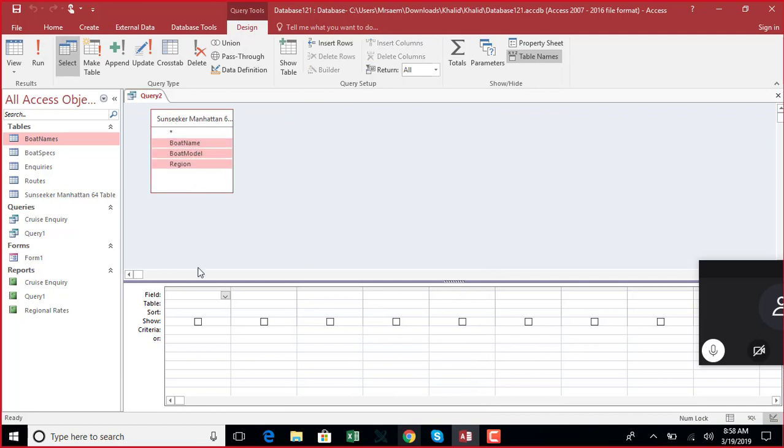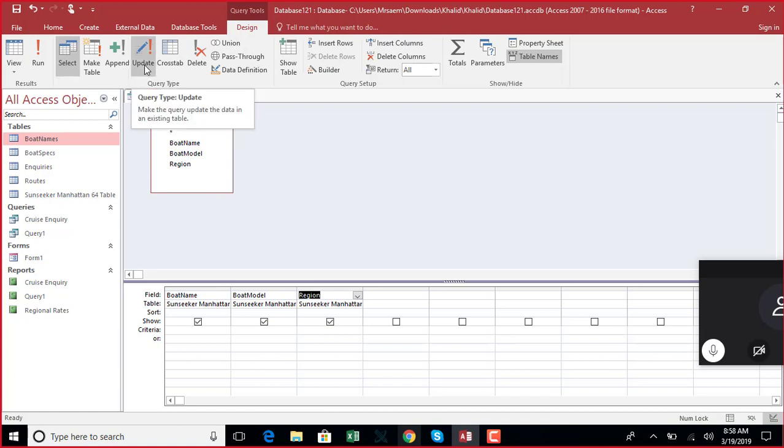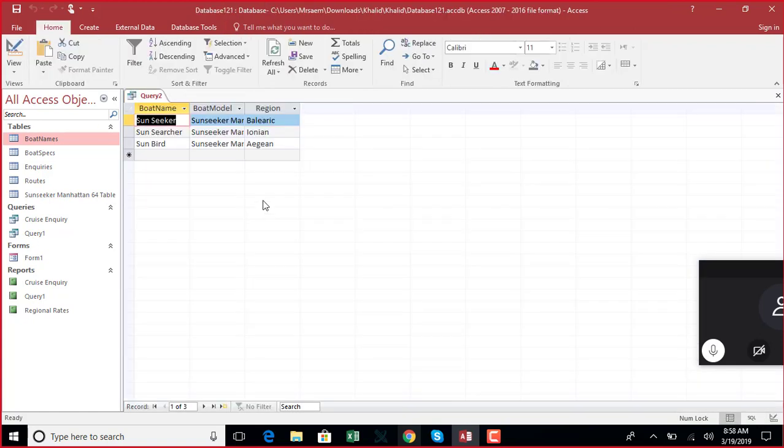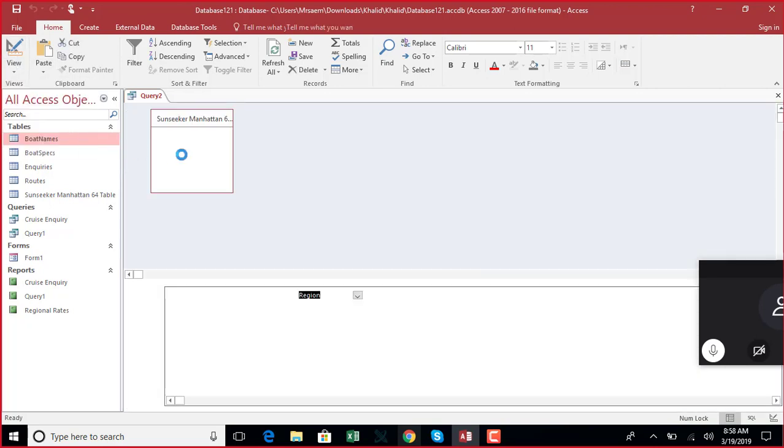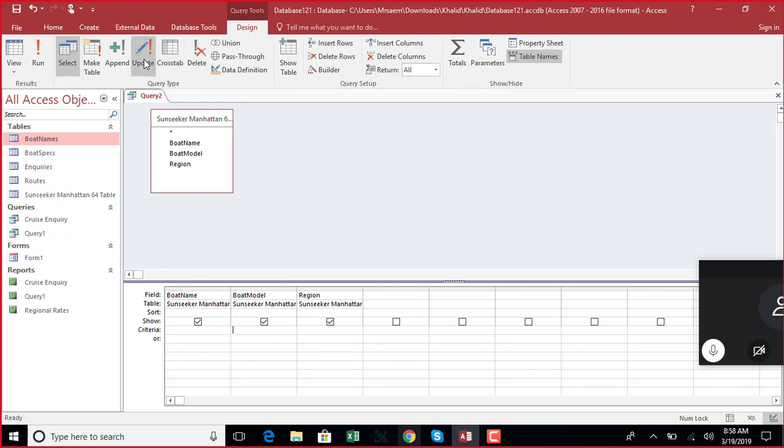The next that we have is append. For append, what I'll do is I'll just make some changes. But before I discuss append, let me discuss something else. Let me add this table. Oops, I'm so sorry. Are you with me?